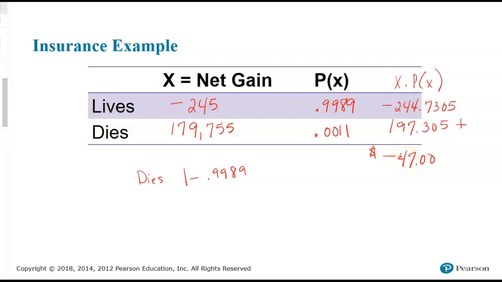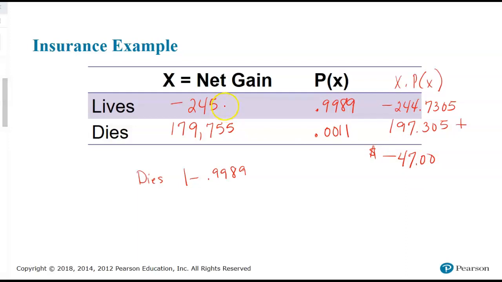So by the same token, and this is important for answering some of the MyStatLab homework questions, while the person paying the premium is losing about $47 per year, the insurance company is actually profiting that $47 per year. So keep that in mind when you're answering those type questions, because there will be some like this on your homework. Also keep in mind that from an insurance standpoint, there are lots of different ways that this can be adjusted. So if the insurance company is wanting to make more money off of them, then they could obviously charge more for the premiums.